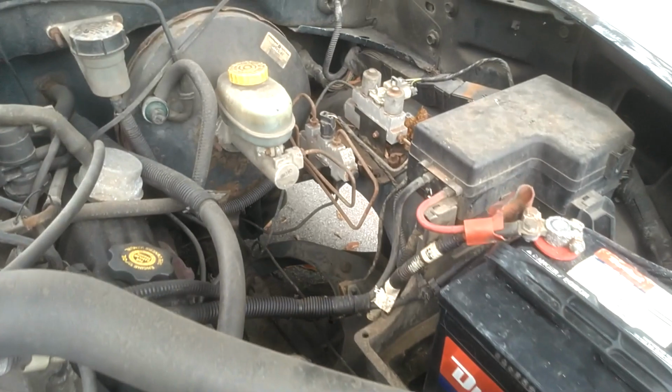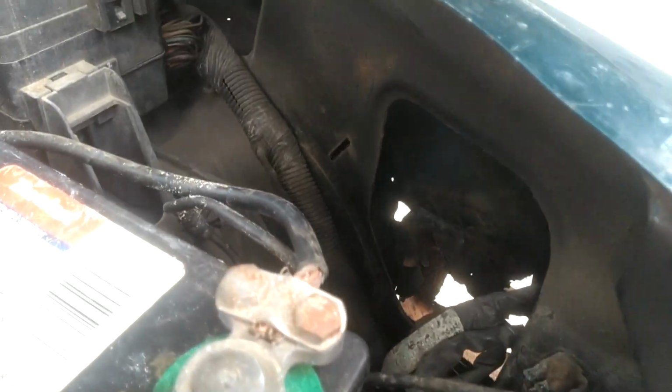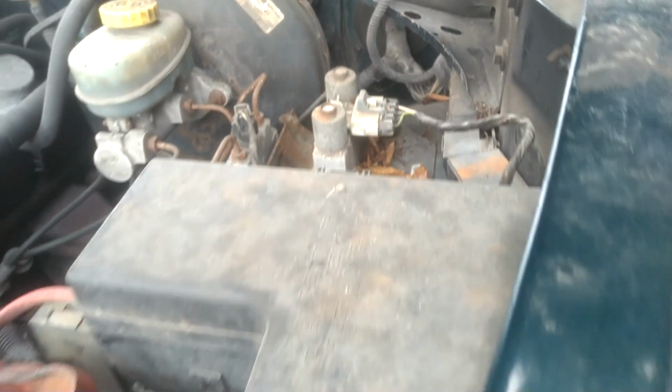You can see the ground right down through there. I guess this thing used to have fender skirts. I don't even see a cable coming through here for the hood. Supposed to go through those clips there. That thing's been pulled out long ago. Jeez Louise, yep, there's a hole for it. We'll just feed that thing right through there.